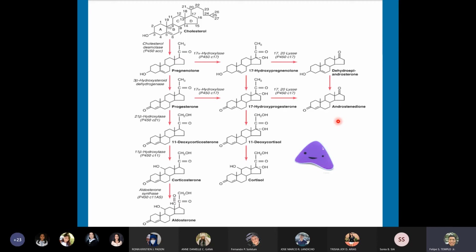That's why infants with congenital adrenal hyperplasia usually have precocious puberty. They have advanced sexual characteristics compared to normal patients. Those are one of the manifestations of patients with deficiency in 21-beta hydroxylase, because all of this precursor substance is directed to be converted into androstenedione. So they are not converted into aldosterone or cortisol. So infants have advanced sexual characteristics but have problems with salt, cortisol, and sugar metabolism.